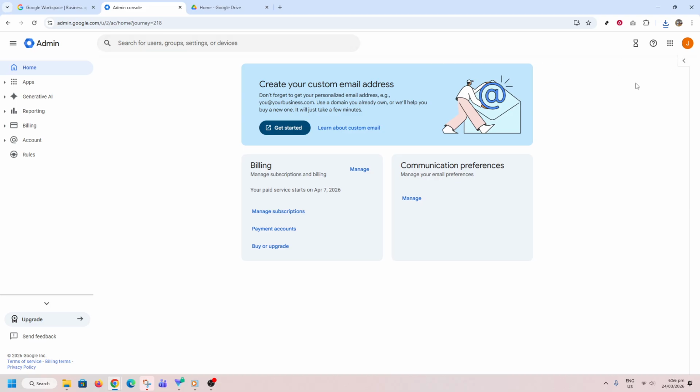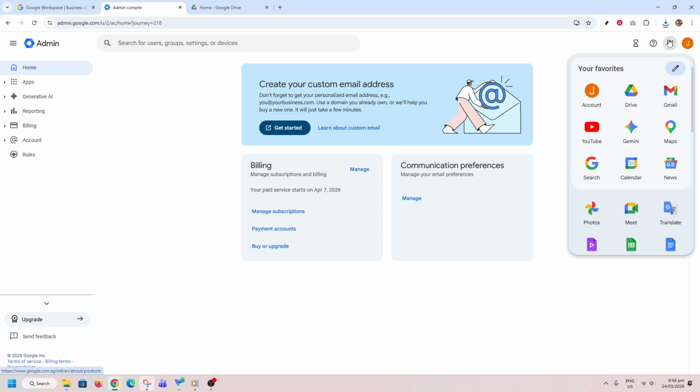Look to the top right corner and click your account icon. This is a quick checkpoint to confirm you're using the correct work account, especially if you juggle personal and work profiles in the same browser. If needed, switch to the correct account here to make sure files go into your organization's drive.